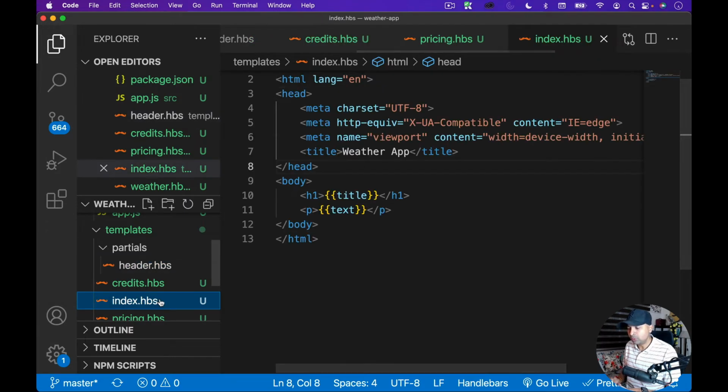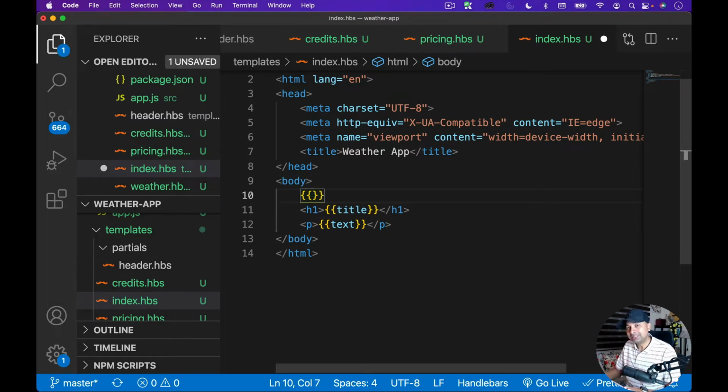Suppose I open my index.hbs file and I want to show that partial here. You can do that using handlebar syntax only, but in a specialized way: you need to use the greater than sign and the name of that partial. As simple as that. For data, we are using the attribute name of that object. But in this case, when you want to import or bring in any partial inside another template, we use handlebar syntax, and inside that we have this greater than sign and then the partial name.